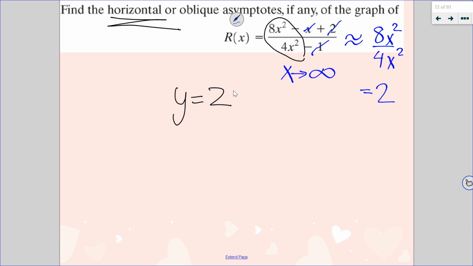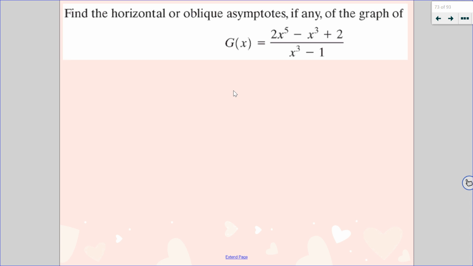So we're basically squinting at this. As x goes to infinity, some things become less important and other things become more important. It's those lead terms that become more important as x goes to infinity. Questions on that? Now let's look at this function. Where are we on our flow chart with this rational function? Yeah, we're at the blue, so we're going to do some polynomial long division. Good thing we just did a little bit of this.